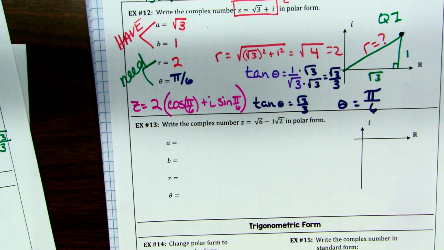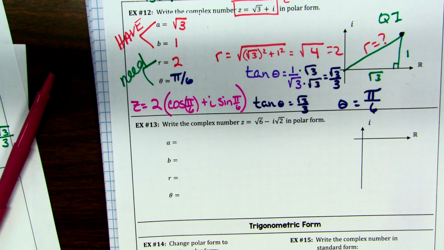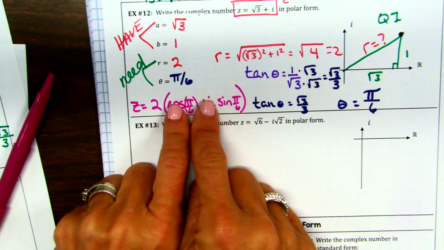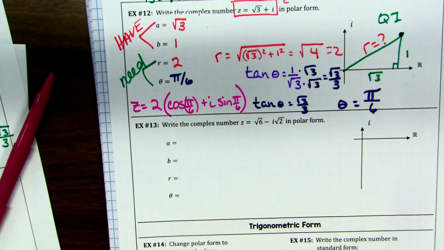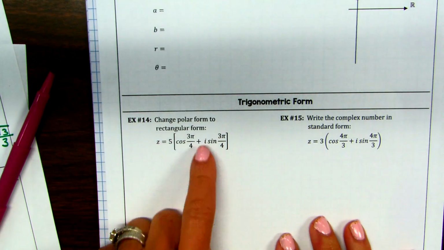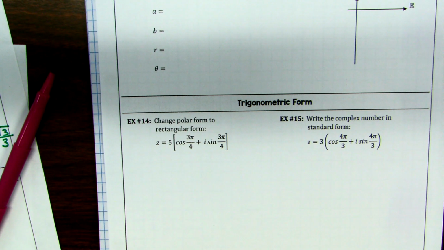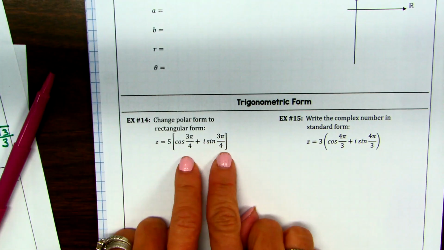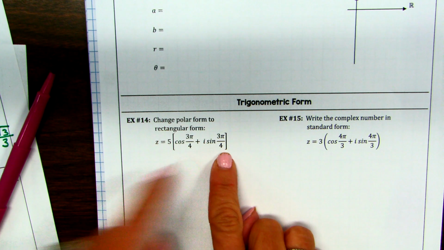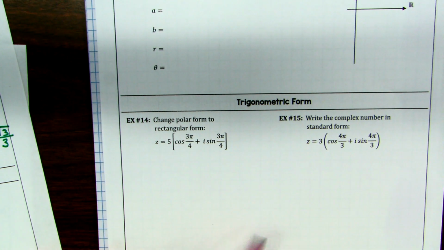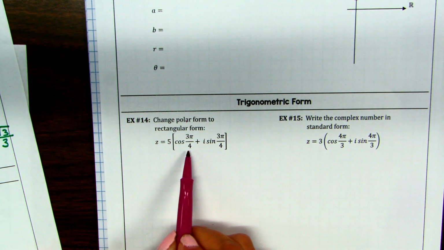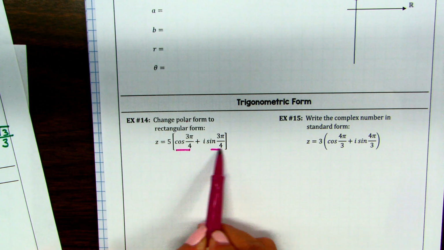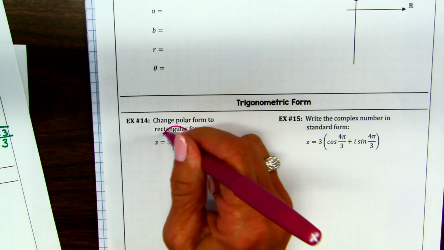We have one last example, and these are your freebies as long as you know the unit circle. So the 2 homework problems you have today are going from rectangular to polar form, which I just showed you, and I'll do one more in your homework, or going from polar to rectangular. Even if I didn't see those directions, I can tell this is in polar form because I have thetas. All you have to do to go from polar to rectangular form is plug in these 2 values and then distribute the 5.